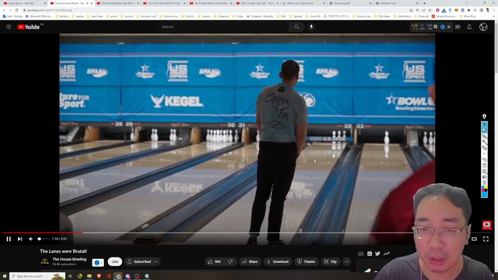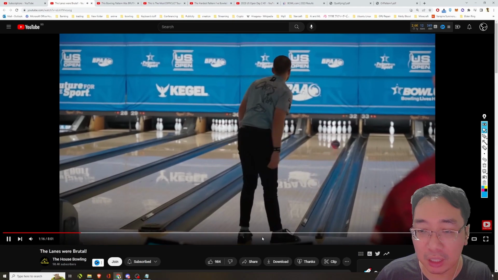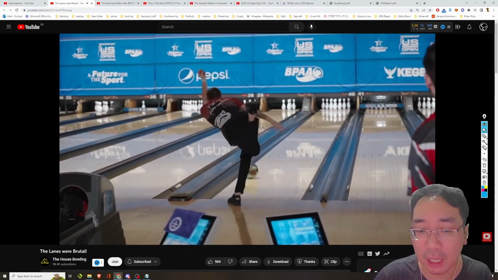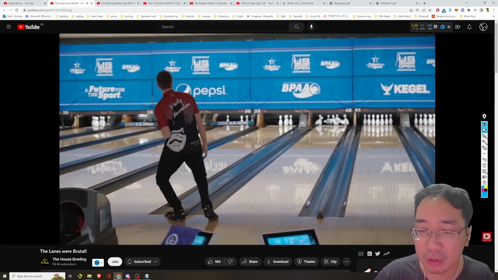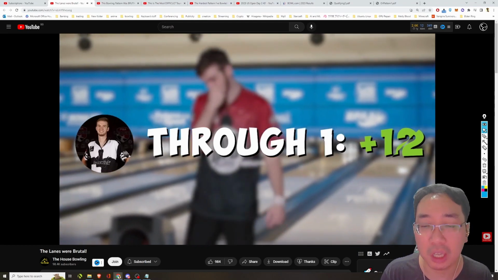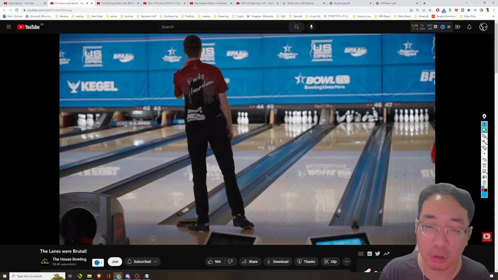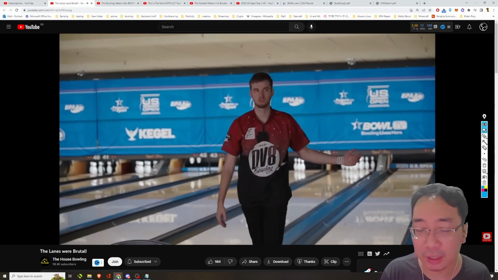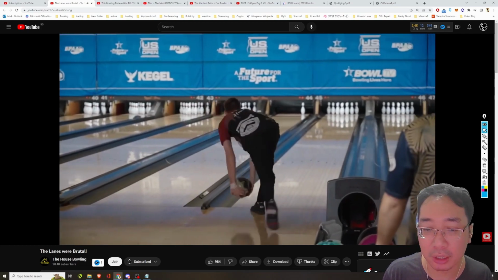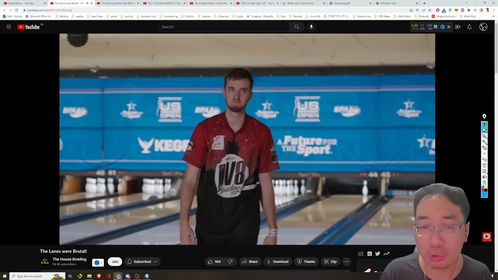Oh, this shot has more axis rotation, from Chris Vi. You can see that Chris Vi in that shot gave it a little bit of side rotation and it reacts awfully violently, goes high into the pocket. So I think the pro bowlers are trying to get a little bit more forward rotation and just keep it going straight, right? Because they want to just get to the pocket. They don't want the ball to go through the nose. They don't want the ball to go cross pocket and so on. And in order to do that, they control the roll, they give it more end over end roll so that it stays online a little bit better and it picks up enough to drive through the pocket.